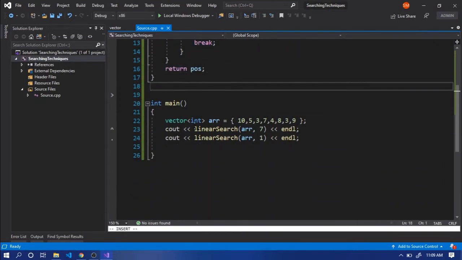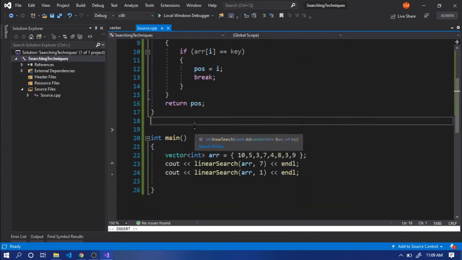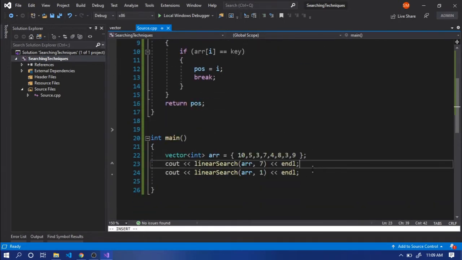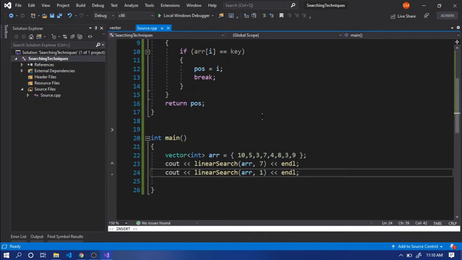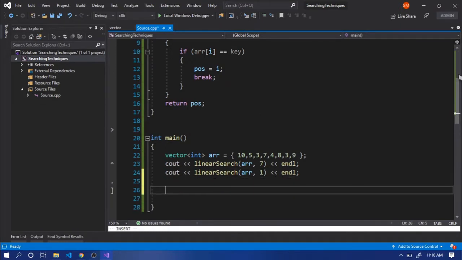So what can we do to improve our option? There are a lot of ways, but one way is that if we provide a simple hint in our search, and in this case the hint I will use is a sorted array. If the data is sorted, whenever we look at an element and our key is less than that element, we can be sure that the element we are searching for is residing previous to the element we are currently looking at, and vice versa.